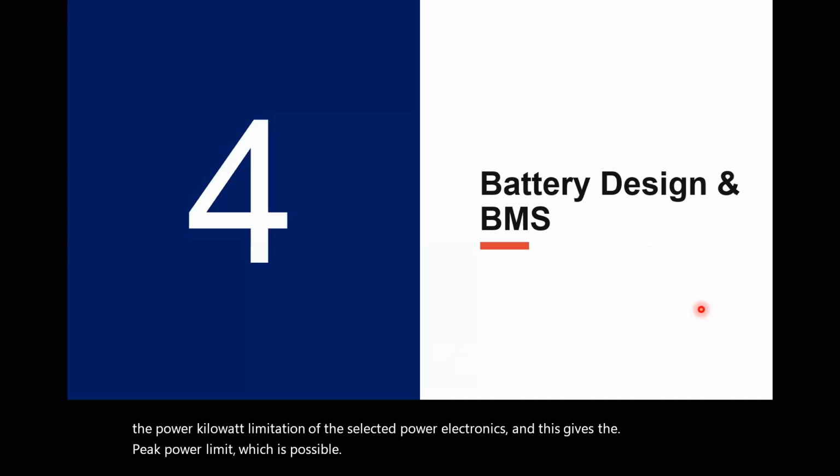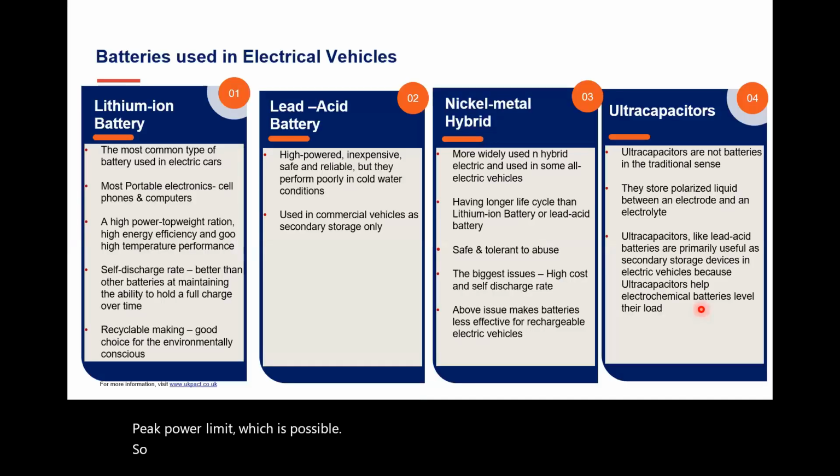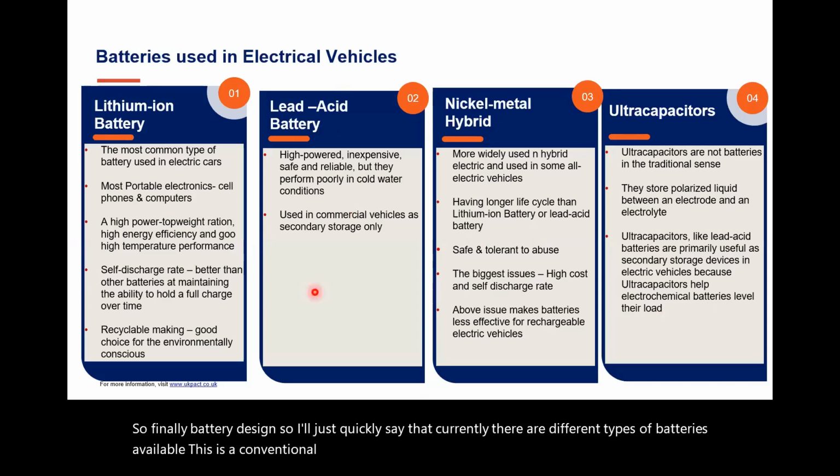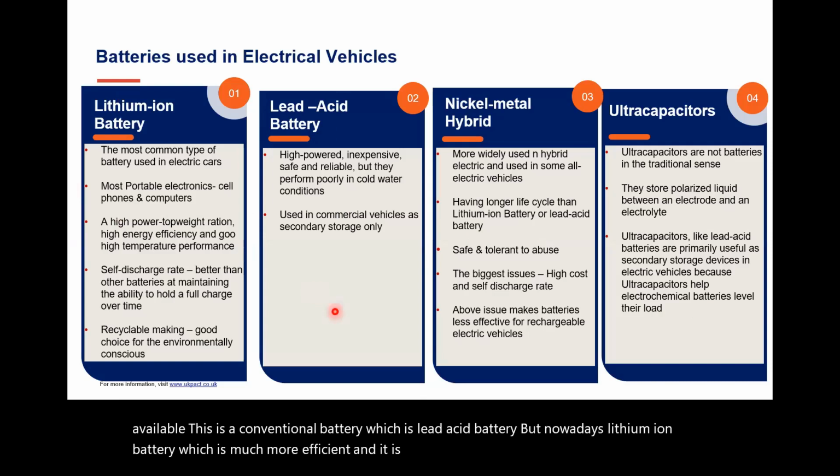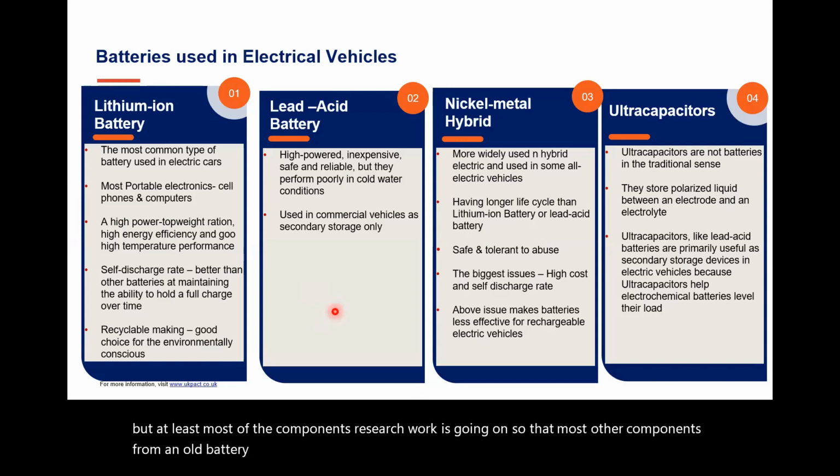So finally, battery design. So I'll just quickly say that currently there are different types of batteries available. This is a conventional battery, which is lead acid battery. But nowadays, lithium-ion battery, which is much more efficient, and it is possible to recycle also. Recycle means not fully, but at least most of the components. Research work is going on so that most of the components from an old battery could be used in a new battery. Then nickel metal, but this is again under development.